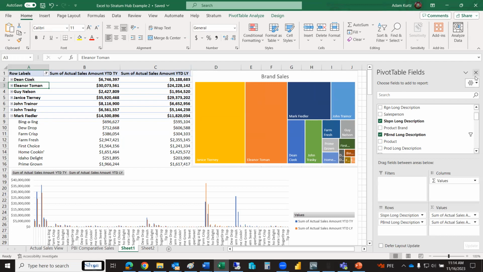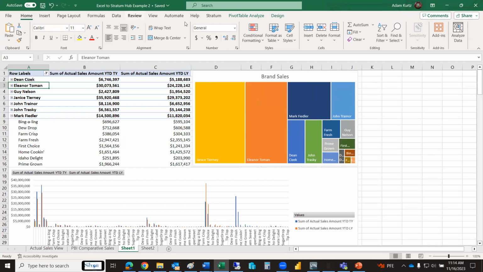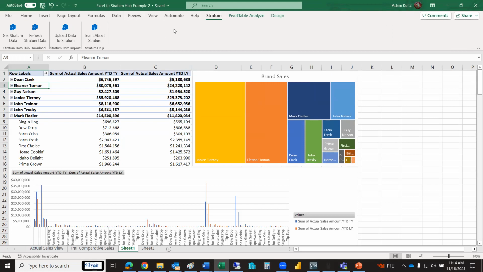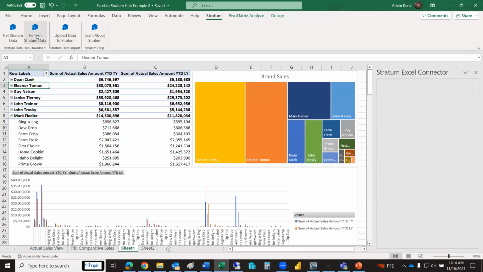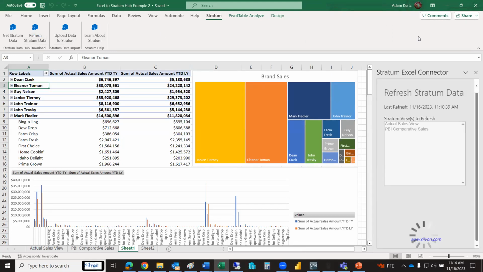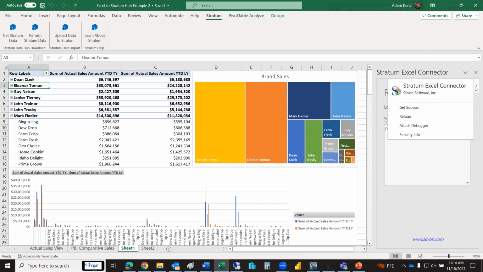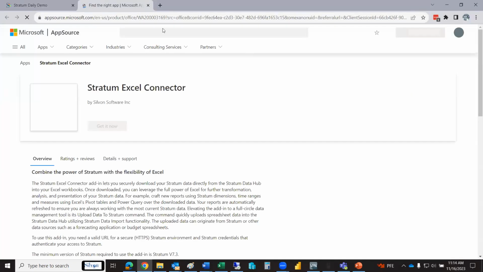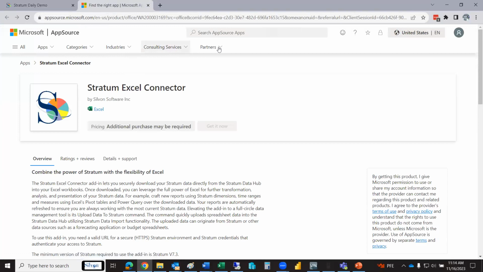If I wanted to set this up so that it does some automatic refreshing for us, there is actually a menu that you can go into. As you can see, if I click in on that menu here, I can go into the Excel connector, and there's the App Store.